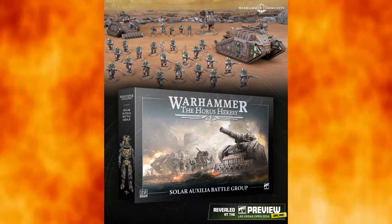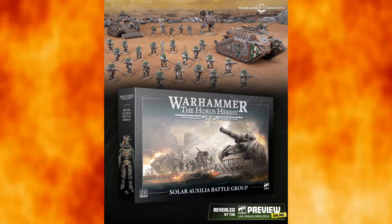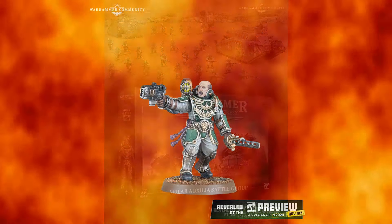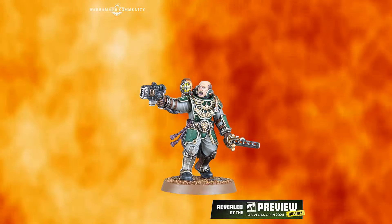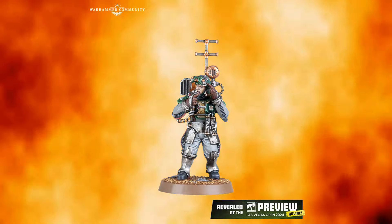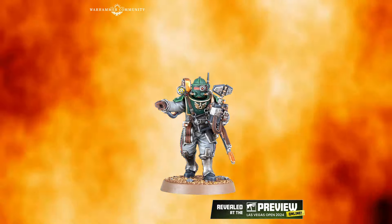There's an unfortunate aspect to pricing: you're going to need three boxes of this just to make the core of your Solar Aux army. For those who thought going plastic Solar Aux would be a massive savings — it probably will be some savings versus Forge World resin, but this is around a 600 to 700 point box. With three boxes you'd wind up with 60 riflemen, three command sections, three Aethons, three Leman Russes, and three Dracosans, which is not a bad start, but that's only topping out at 1800 to 2000 points, and you've still got a lot to buy.